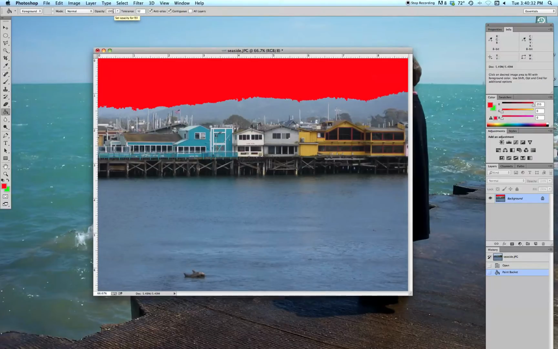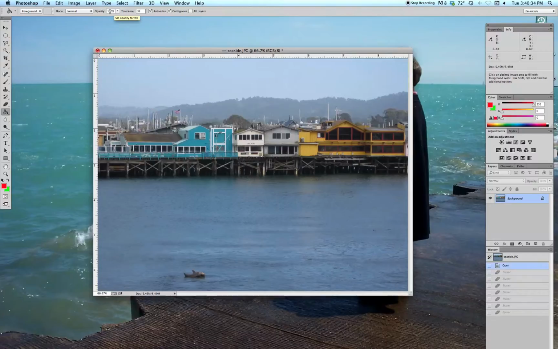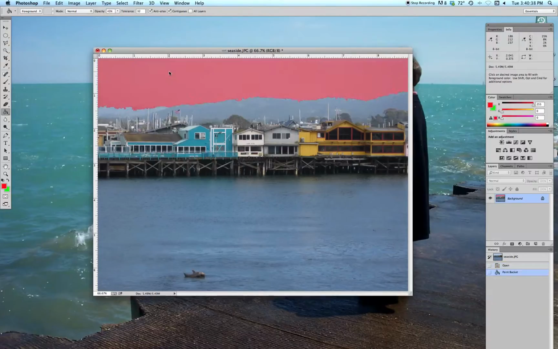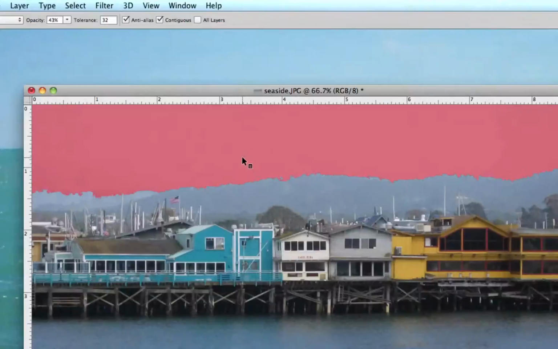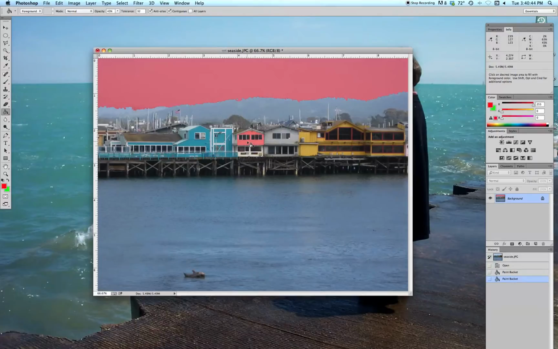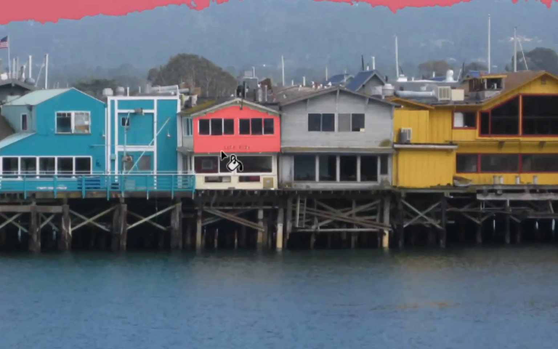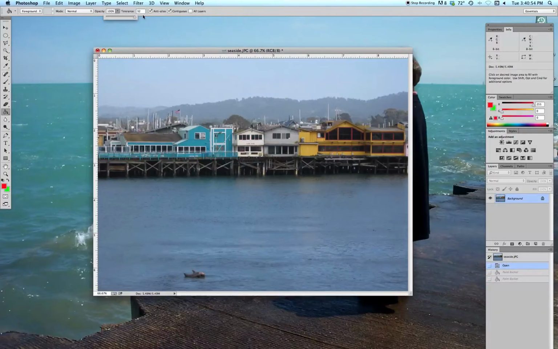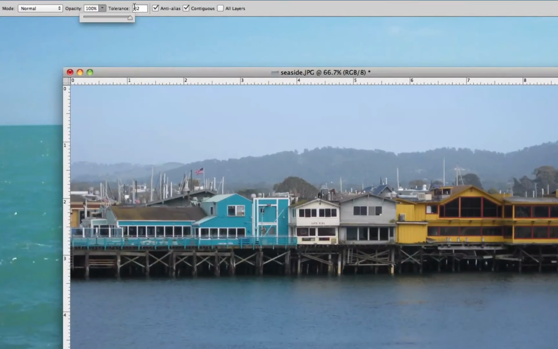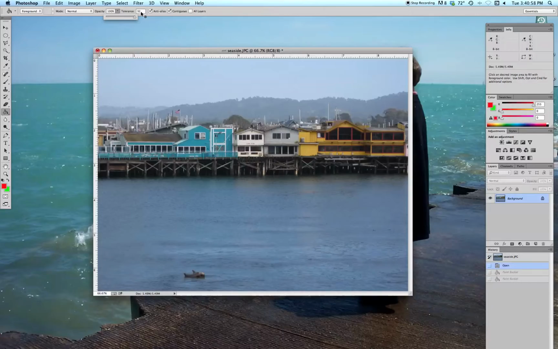We can also control the opacity too. I'm going to hit undo. I'm going to make the opacity say 50%. Watch what happens when I click up there. You'll notice it filled the same spot, but it didn't fill it with that density. If I click on this white building down here, you'll notice it still allows the details to show through. So we can control the opacity, and that's a fairly new feature for the Paint Bucket, actually. It's kind of cool.